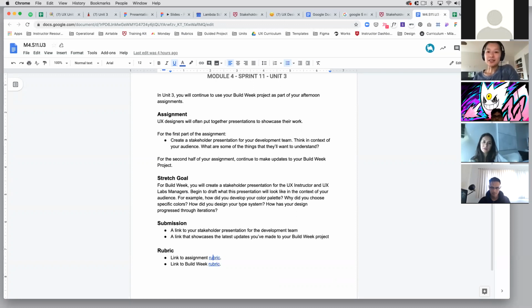But you can just set that expectation up front and say, I worked on this, everything that you're seeing, and that's okay. That's okay to say, like, I put together the user flows, these are what the journey maps look like, or this is what the color palette looks like. That's fine. Right, thank you.